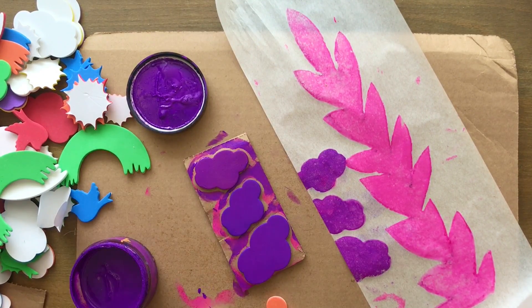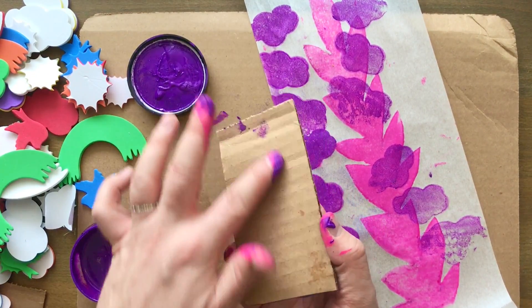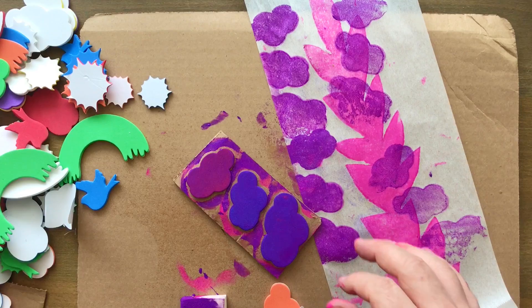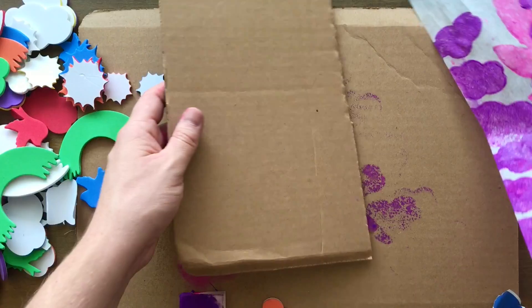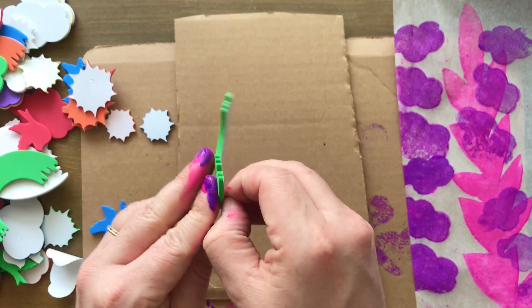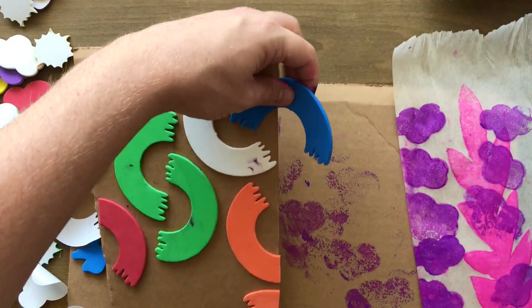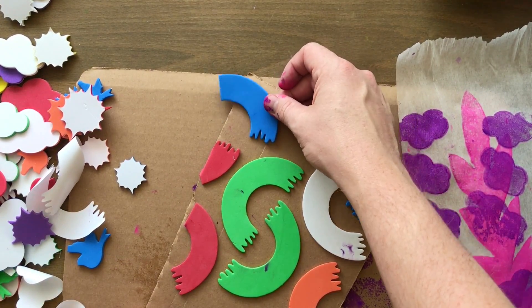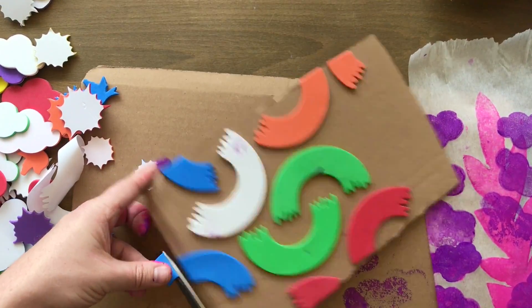Obviously you can't really use acrylics on your photopolymer stamps. I might be tempted to do one on the back to free up space in my storage cart. Let's make one a bit bigger - maybe to cover a full A5 journal page - so we're going to make a background one. I'm not measuring because I'm not bothered. I really like these shapes - I think they'd be fun to do a full background with. It's so much quicker with the stickers. If you can find sticker shapes you might have more fun, but if you really want to take the project there you might just have to grin and bear the cutting and gluing.